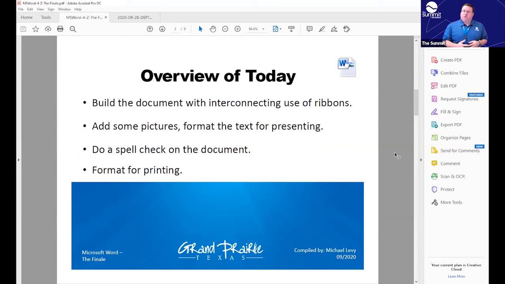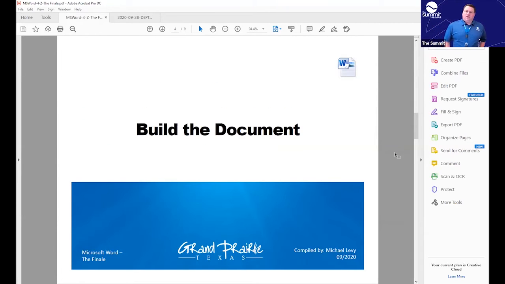And then the final thing we'll go through is formatting and how to print, because of all of those little elements that we saw last time in the printing part of it, you have just so much that can be shown on those ribbons, but then we drill further and you have a lot more options when it comes to getting everything ready to print. So that's what we'll be doing today. We'll get all of these little things coming together in one document. So now we will go ahead and start by building the document.